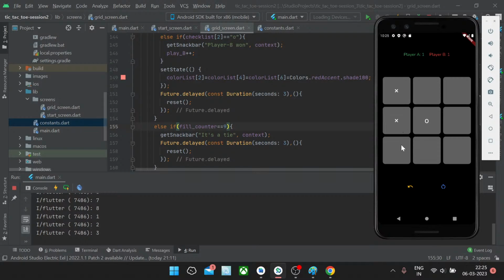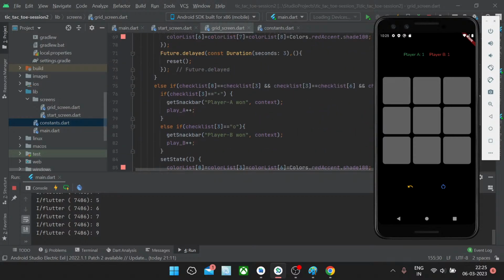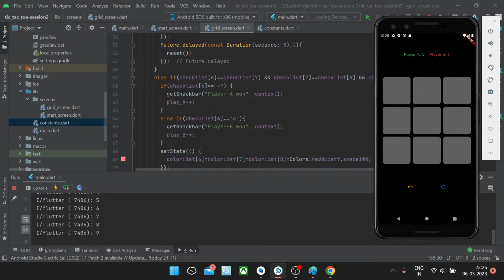Okay, now here comes 0. X goes over here, 0 comes here, X goes here, 0 comes here, and X goes here. It's a tie, and after a while it will reset. So that's how we created the function to check if it's a draw.